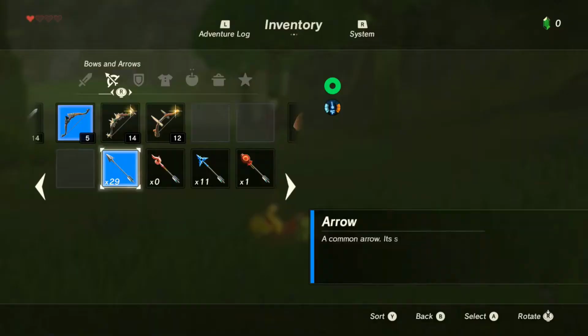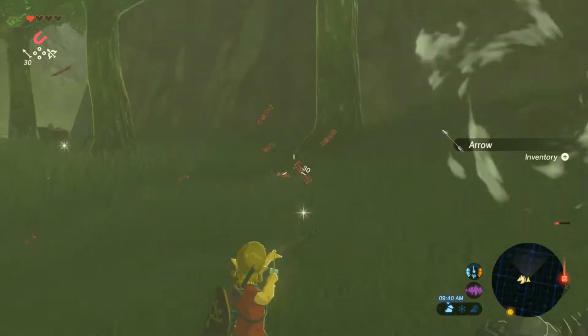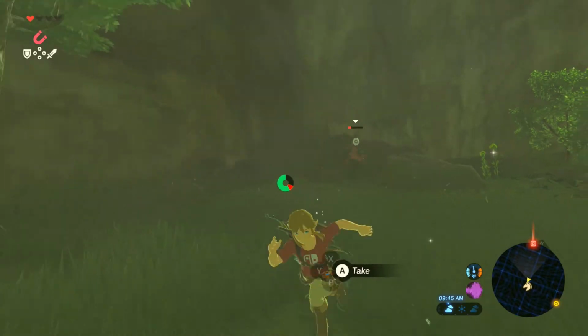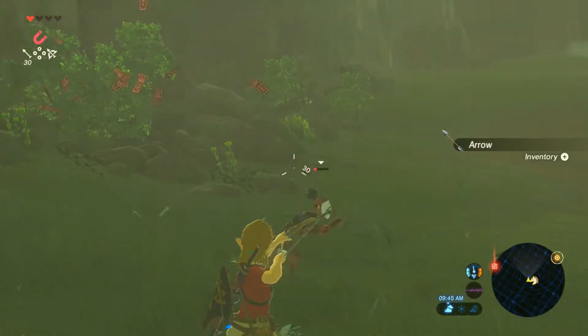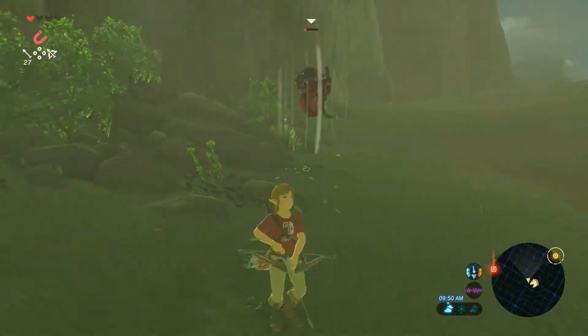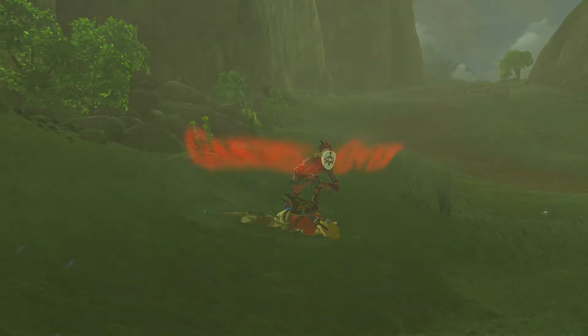Essentially, early on, you're just gonna wanna shoot him with a whole bunch of arrows at first. If you can, hit him with your sword or something. But beforehand, just shoot him with arrows. Well, that's a Yiga guy. Yiga clan guys. I don't know what to call them. But they're annoying. I'll see you in the next episode. Bye-bye.